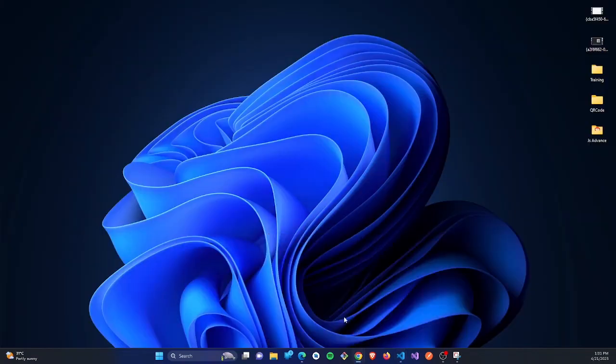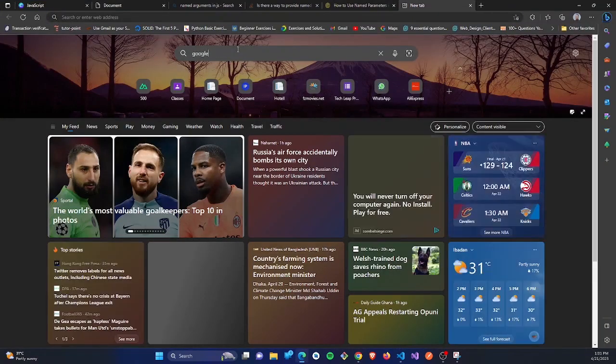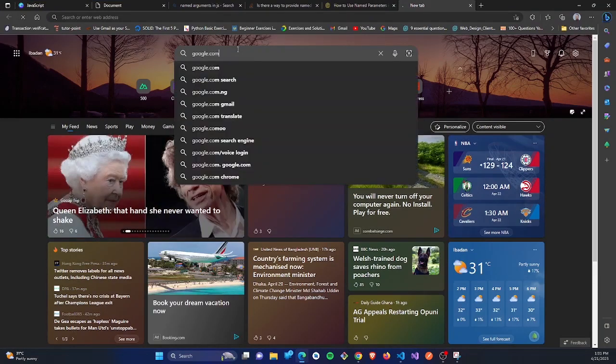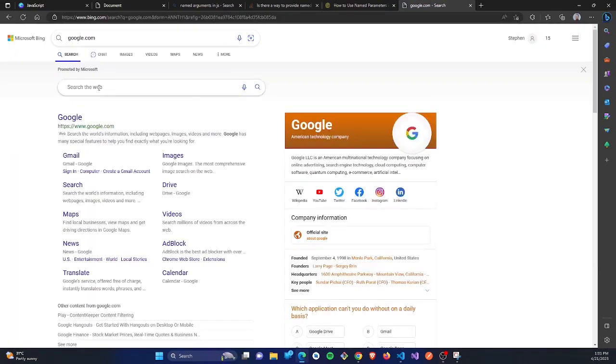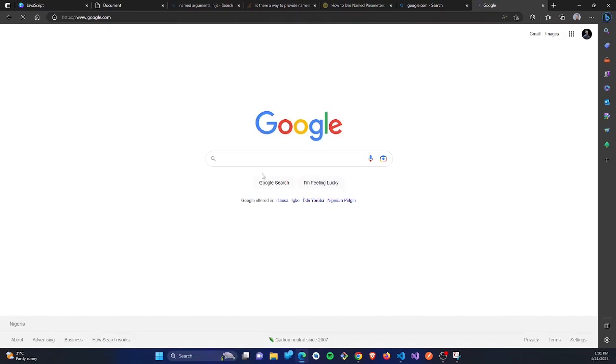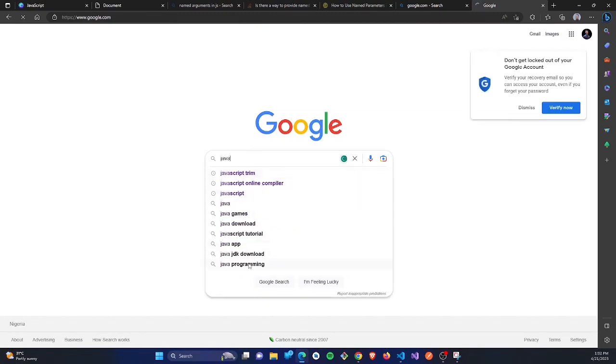If we go to Google now, okay, let's go to Google. I don't use Google as my default search engine, so if I go to google.com, perfect, I'm on Google now. You know, when you're on Google and you're searching for something, let me search for Java. Did you notice these drop downs that are showing? Can you guys see these drop downs that are showing? Yes. Perfect.